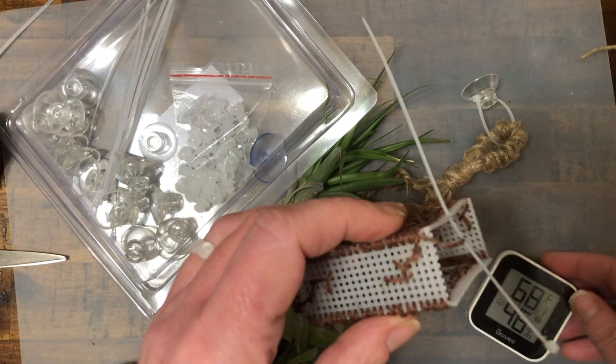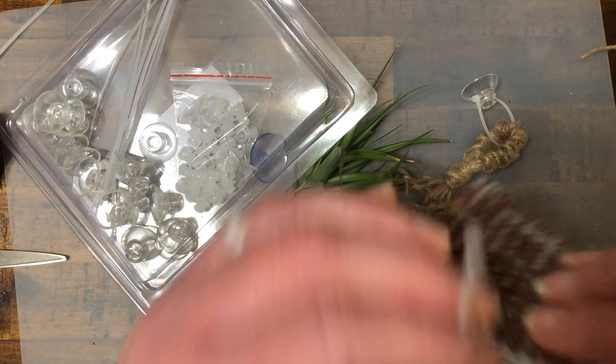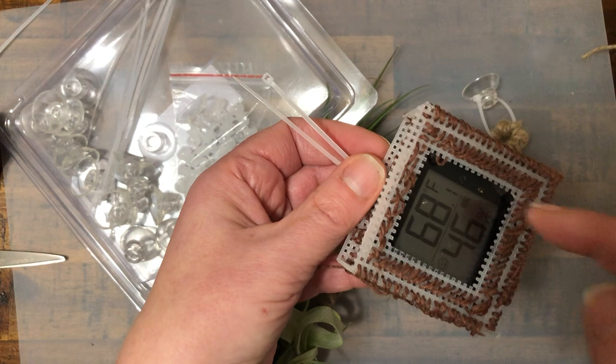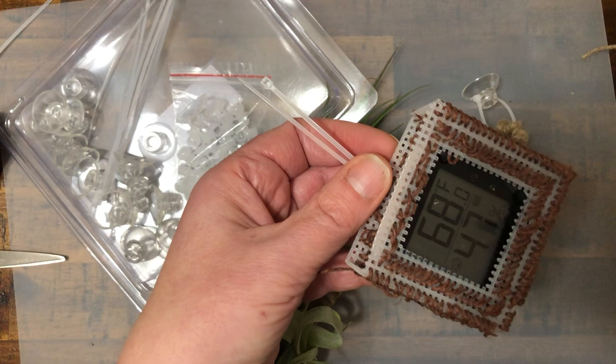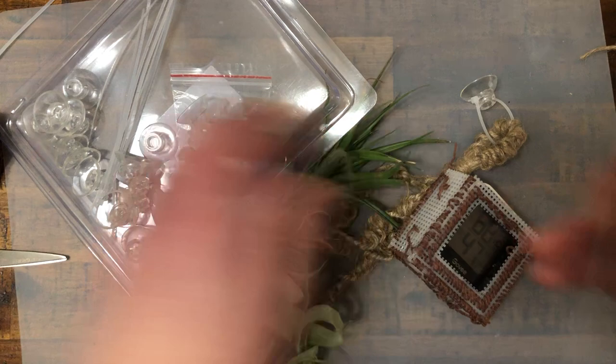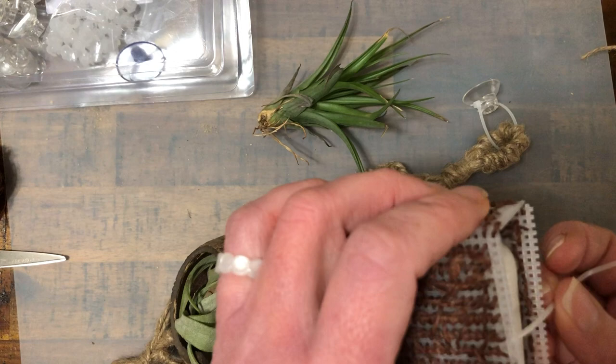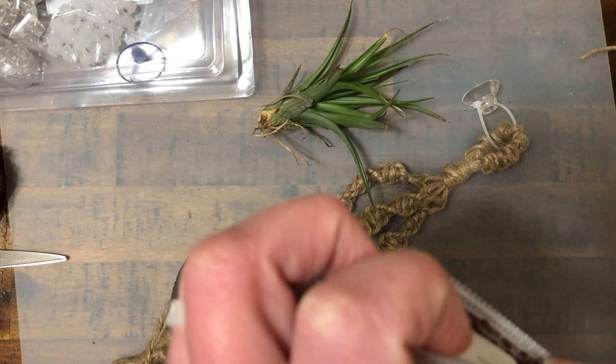I just made sure at all times it would drop through. I popped it in there and traced with a marker — if you use something like a Sharpie, it'll write on the plastic, and then you can just cut it out. If you don't want rough edges, you can cut them nicer or use a craft knife. And this is just an aquarium suction cup — a 20-pack aquarium suction cup. It actually just fit straight through these little holes. If it didn't go through, I could just cut the bar between two squares and make a bigger hole in the craft mesh.